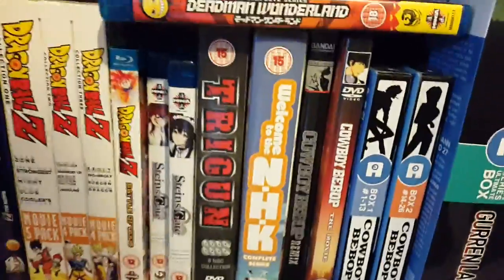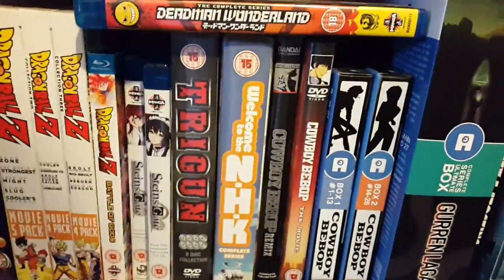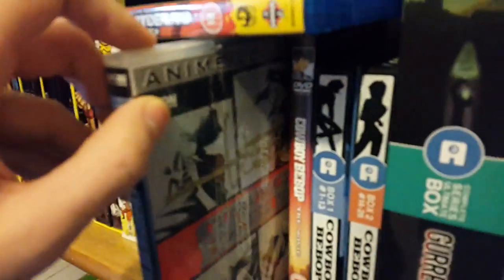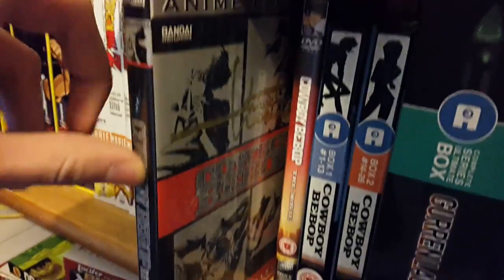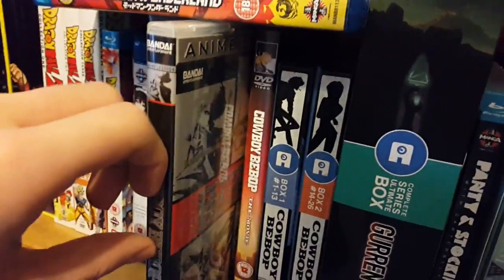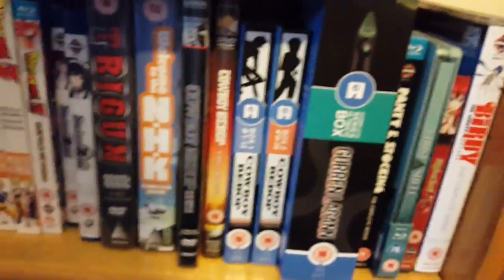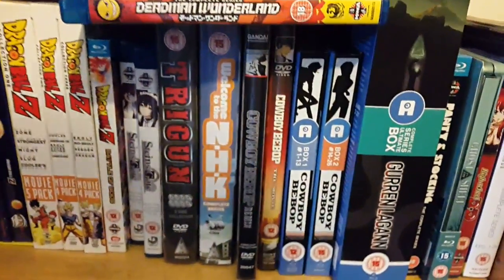Cowboy Bebop Remix. You can probably see already that I own the Blu-rays for Cowboy Bebop from Anime Limited, and in case you didn't know, the reason I keep this is because it is signed by Shinichiro Watanabe, because I did very fortunately get to meet him at MCM Expo a while back, and that was absolutely incredible. I got to shake his hand. I still haven't washed it. There was gunge and stuff building up on it, but I don't care. No, I'm kidding. Of course I washed it. But yeah, I got to meet Shinichiro Watanabe. He signed my DVD, and it was incredible, really.